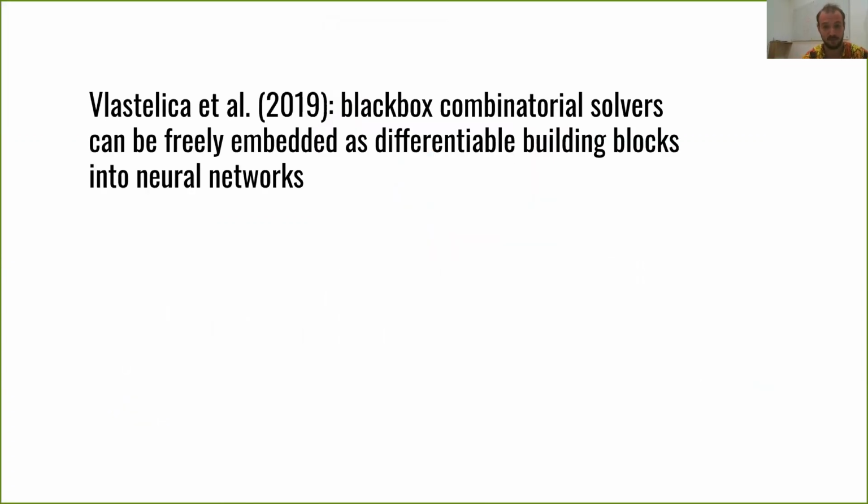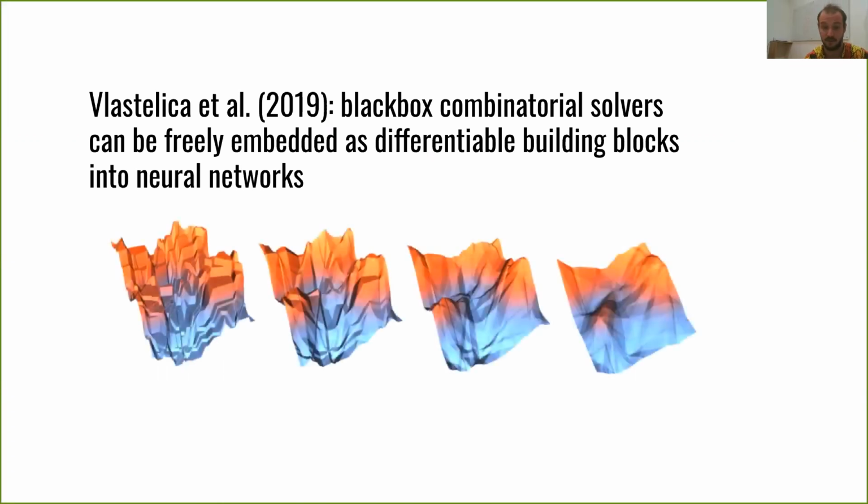This is possible due to a recent work of Vlastelica, also from our lab, which enables precisely that. Take Blackbox implementations of combinatorial solvers and freely embed them into end-to-end trainable neural networks. On a technical level, it is based on replacing the piecewise constant loss landscape by its efficiently computed piecewise linear interpolation.